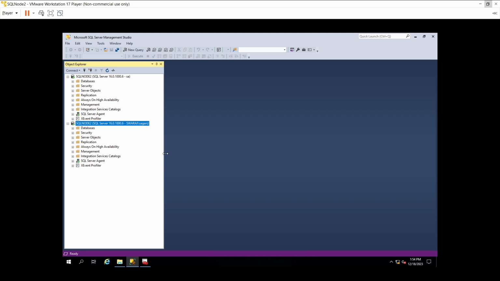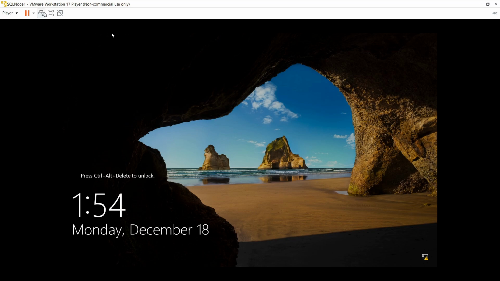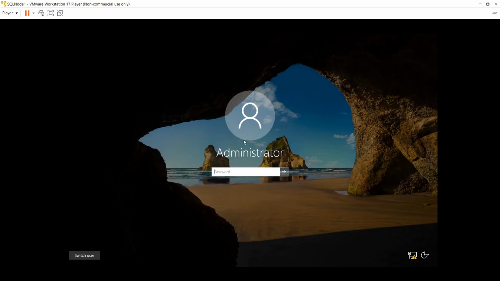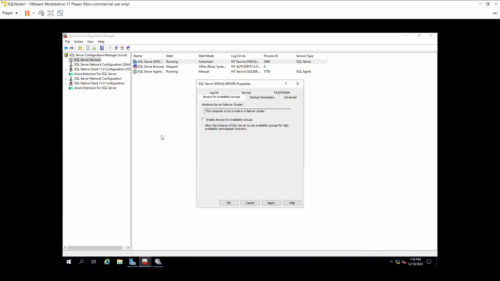Okay, and the next thing, we have to install the Failover cluster service on each machine, SQL Node 1, Node 2, and Node 3. I already installed the Failover cluster service on Node 1. If you want to see, I'm going here.